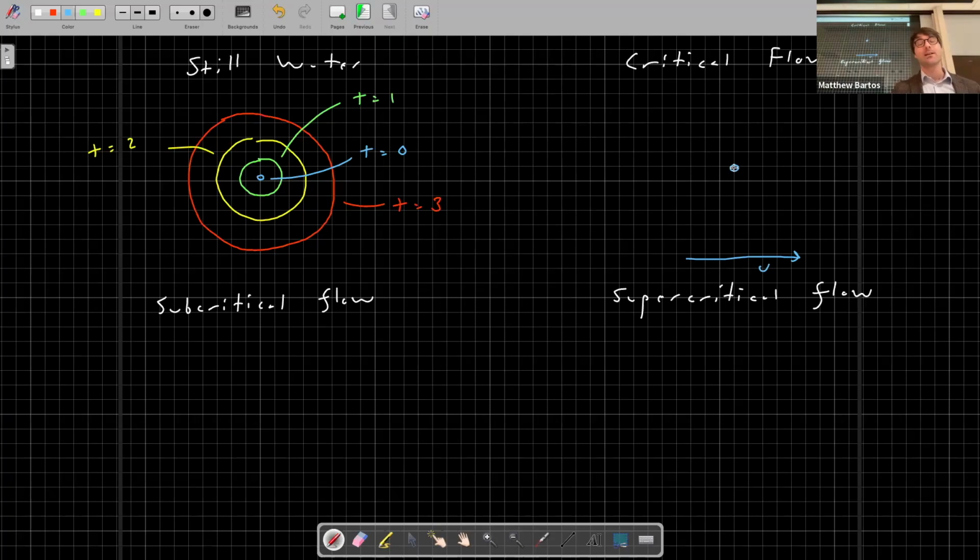So basically the back end of the wave will remain fixed in place because the wave can't travel upstream. The entire wave is essentially going to be fixed in place at the upstream end. So you'll end up with something, as you said, that kind of looks like that magnetic field pattern. You'll end up with something that looks like this, because the wave speed is exactly the same as the bulk velocity of the water. So the disturbance cannot travel upstream.